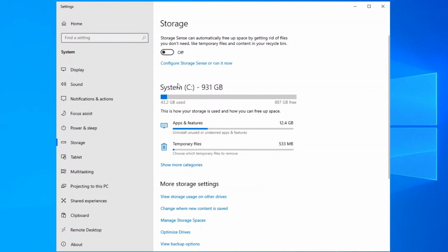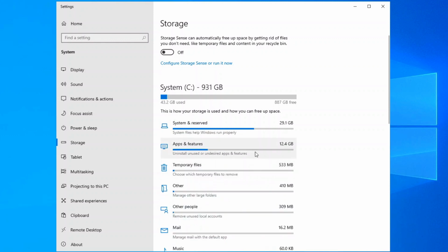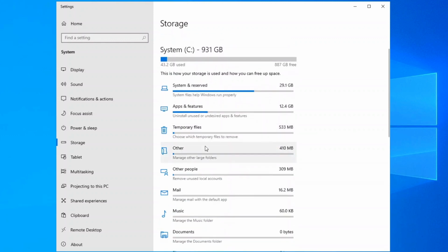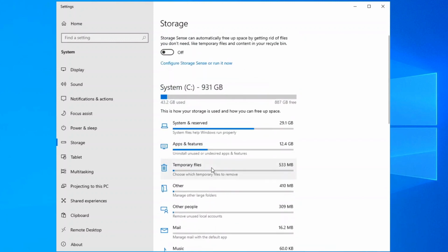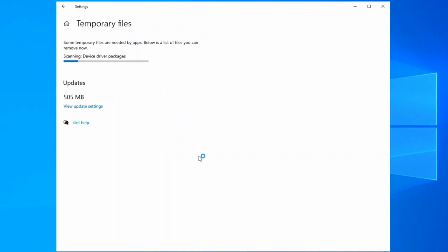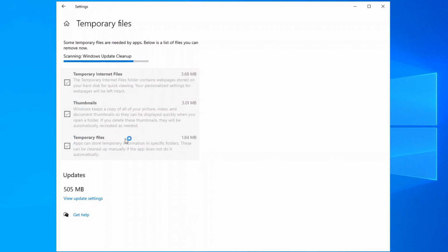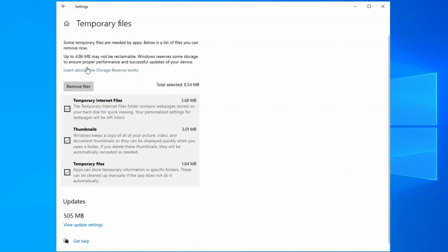There are some options right below that I'm going to deal with first. One is the other things that you can clean up on your computer. If you show more categories, you will see that there's temporary files, there's other files, various things listed in this list, such as your documents, your pictures, videos, and what's basically using up the space on your computer. You can go into any one of these and select different options as to what it's going to clean up or leave. Or you can run each one individually right now.